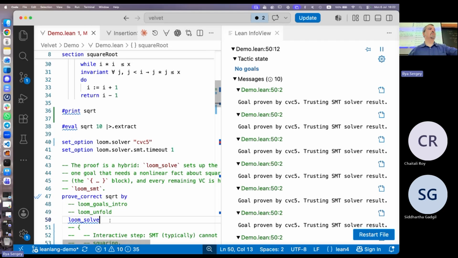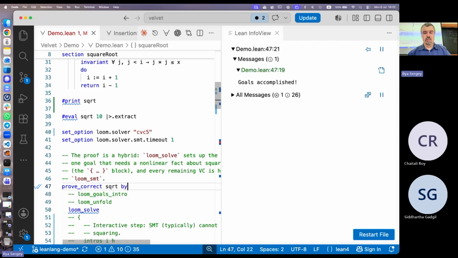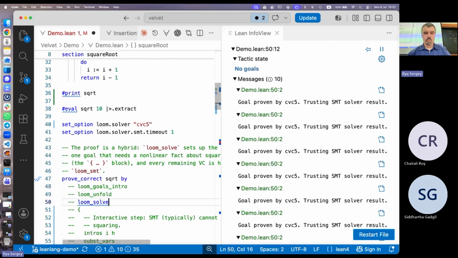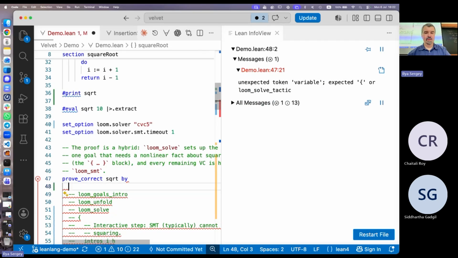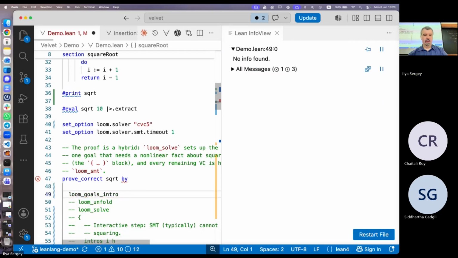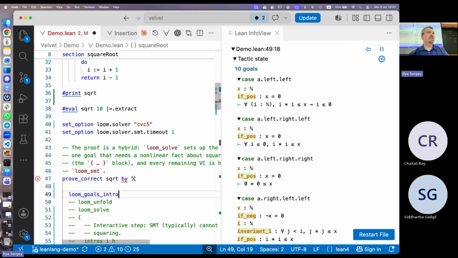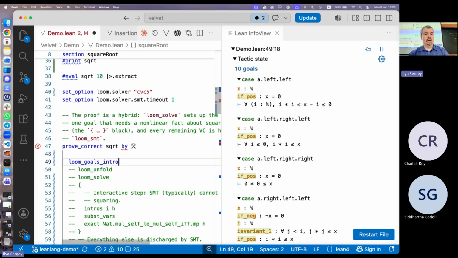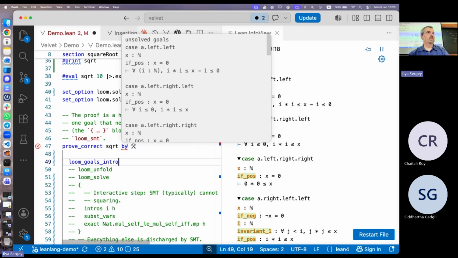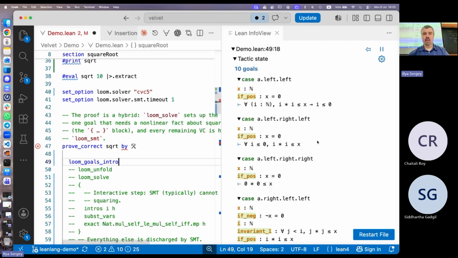Someone had a question here? No? No, verification condition generation is triggered by this macro, proof correct by. So right here, you will see verification conditions. Proof correct, program name, by, generates a bunch of goals. Each corresponds to a verification condition. It's your job then to prove them. So this is the program. It takes this program and this specification, and turns them into these theorems. So far, so good? All with me?